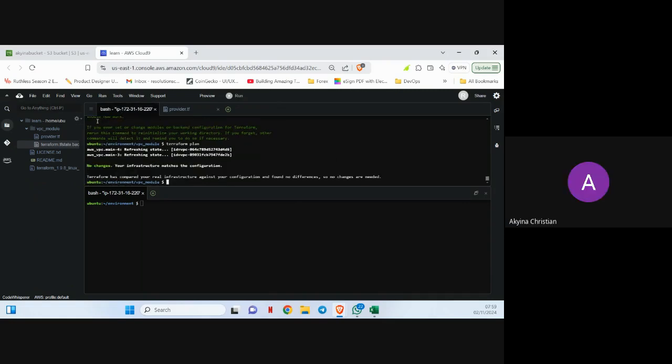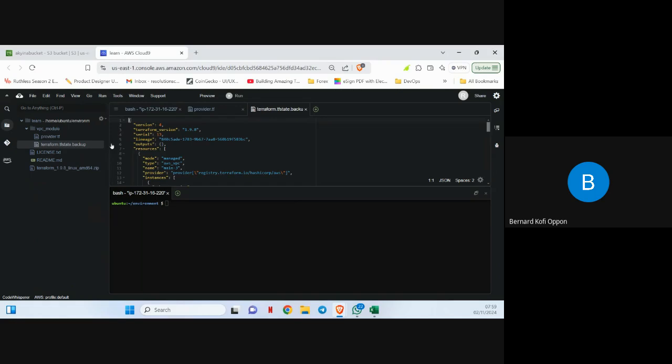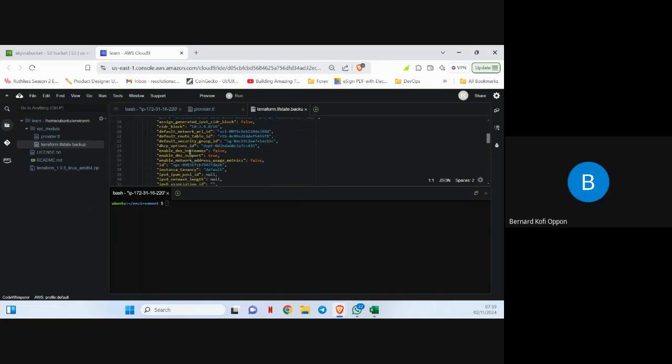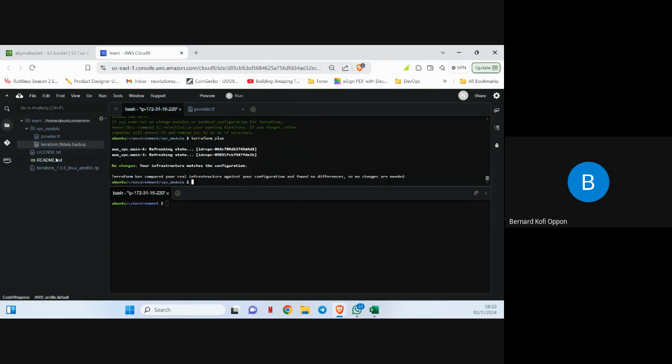But it looks like it has created a copy of it here. Okay, this is a backup, because should anything fail, it still needed somewhere else to look.